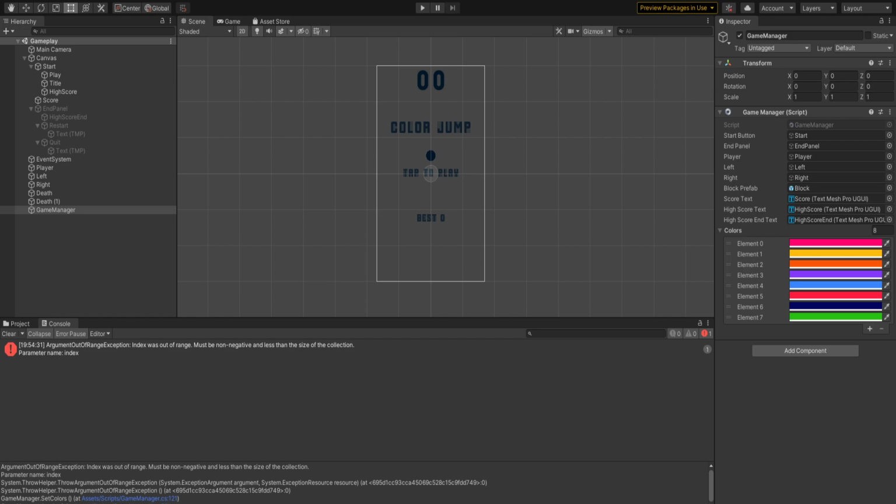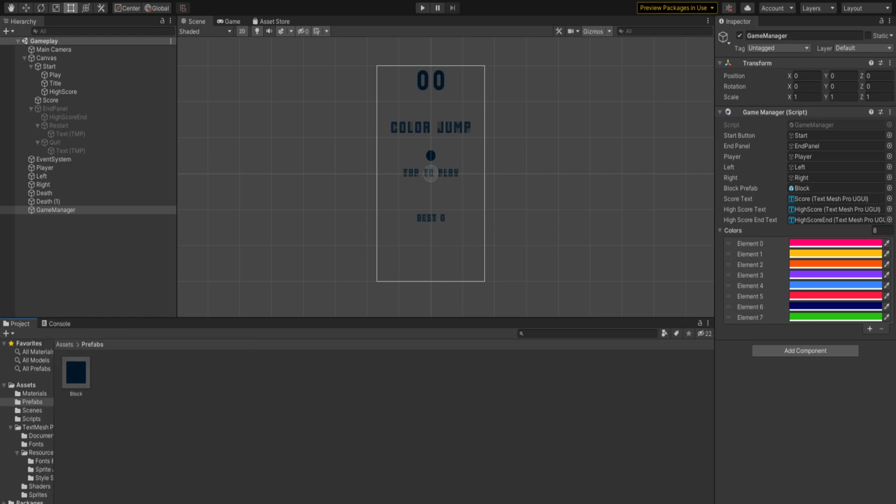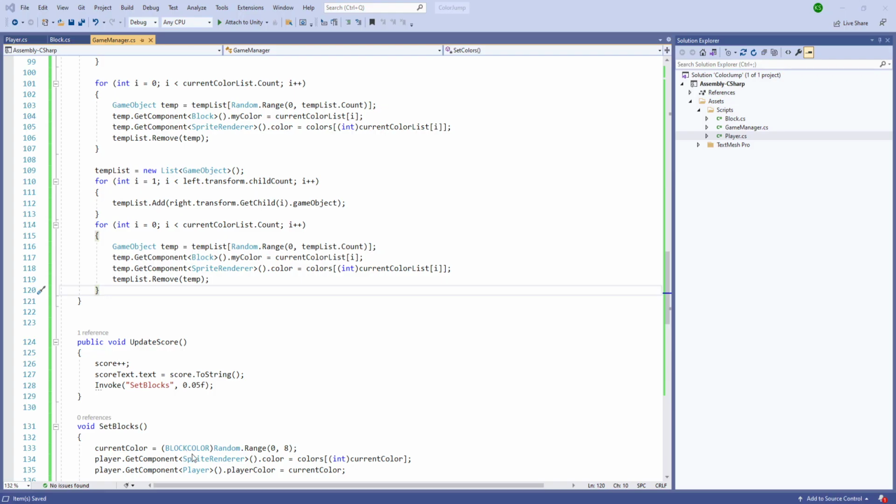Current color. Hmm. There should be a problem inside, I don't know where. So let's go inside Visual Studio and we'll see where the error is.